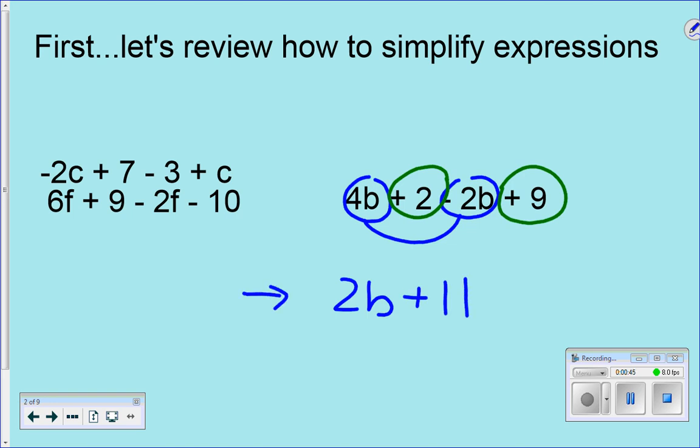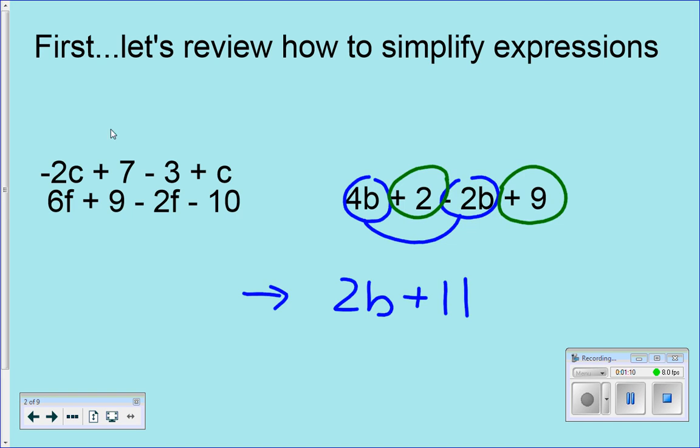This right here is a linear expression. Linear expressions are basically answers to what we were doing yesterday. What we're going to be doing today is taking two expressions that we simplified, and then adding the answers together. So we're always going to have two of these in our problems today, and I'll give you more examples in just a second.